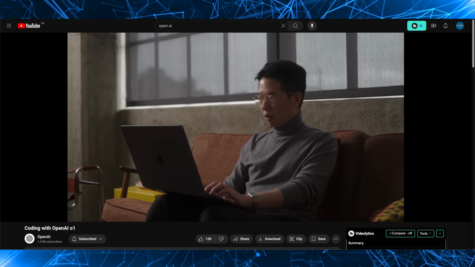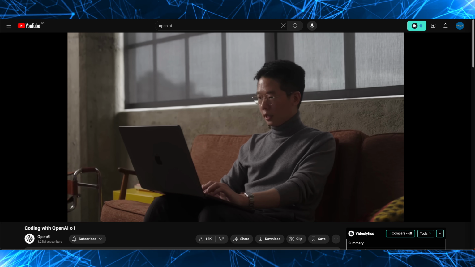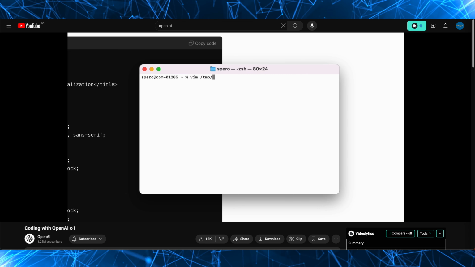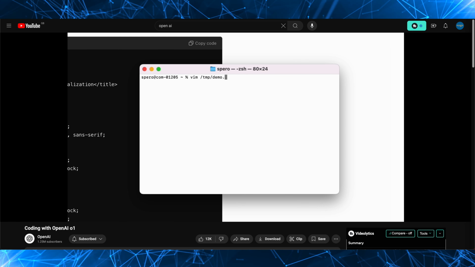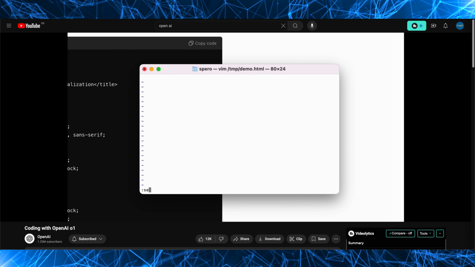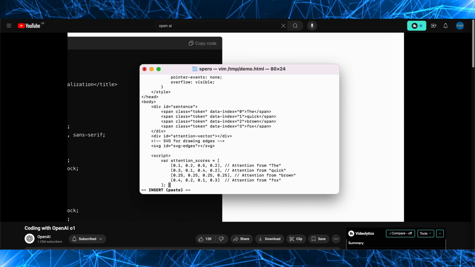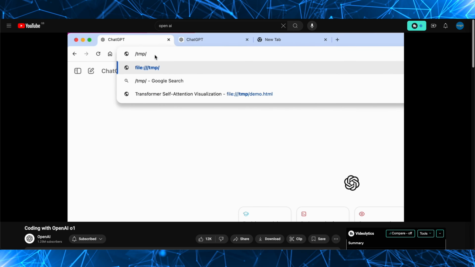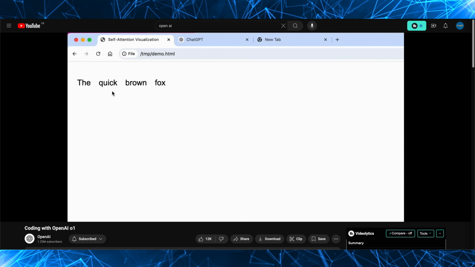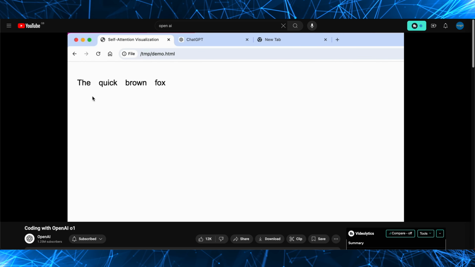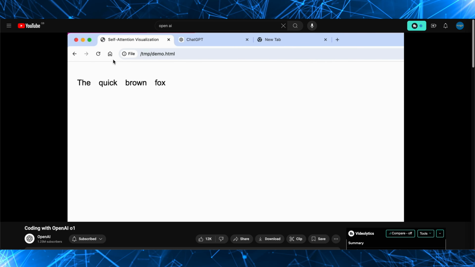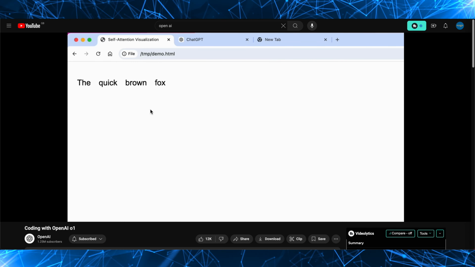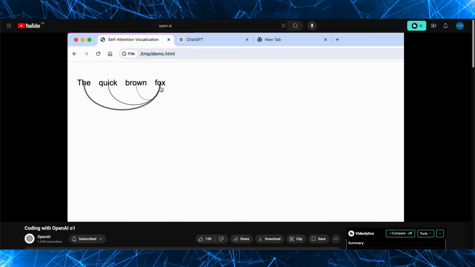So this output code, let me copy paste this into a terminal. I'm going to use the editor of 2024, so Vim, HTML. I'm just going to paste this into that and save it out. And on the browser, I'll try to open this up. And you can see that when I hover over this, it shows the arrows, and then quick and brown and so on. And when I hover out of it, it goes away. So that's a correctly rendered version of it.